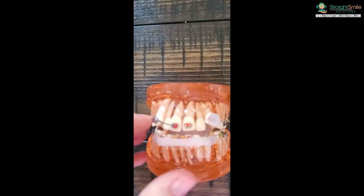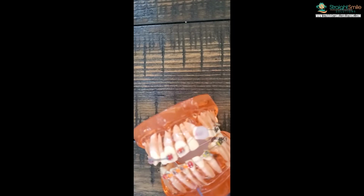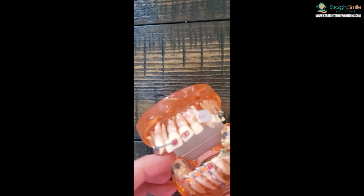Let me get this wax off. Go away, wax. I'm going to show everyone how to do it. Okay. So usually I go from gum side to the top of the tooth side and go under the wire. Okay. And then I hold on to one end and pull the blue part off. And now I'm under the wire. Can you see that? See, I can actually lift this up.